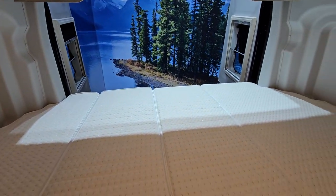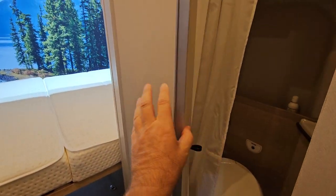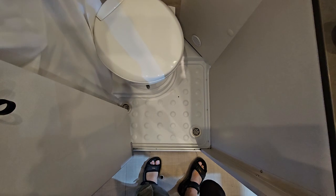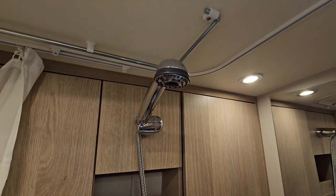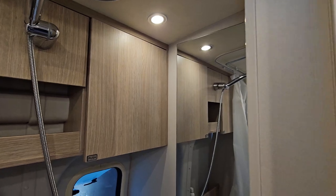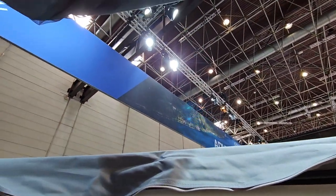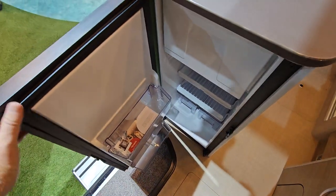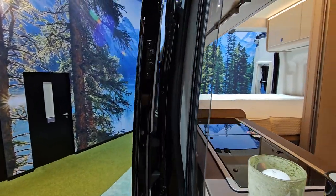So this is the advantage of the Ford: storage all around, widthwise bed, kitchen block with two burners. And in here, for such a small van, there's quite a large toilet and shower with two drainage points. Could do without this daft curtain in here - it'll only stick to your body. If you're thinking of using it for washing, get rid of the curtain. But other than that, quite like it. Look at all this space - that's great. There's a tent up top - a tent is a tent, so it doesn't keep you very warm; it's a summer thing only. And there's the fridge - nothing in it unfortunately, so I won't be expecting any corporate hospitality from Ford.